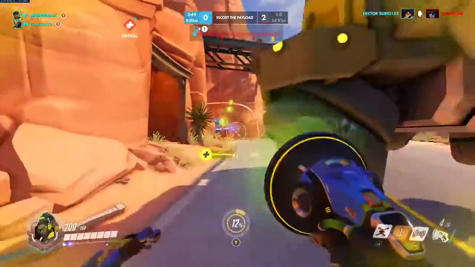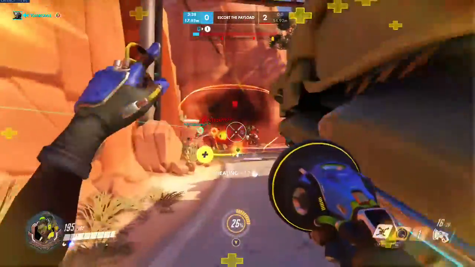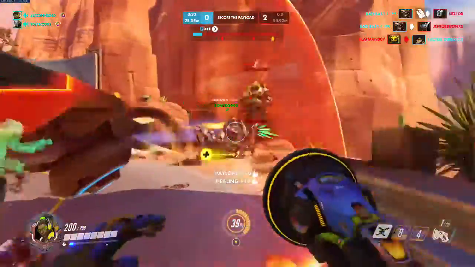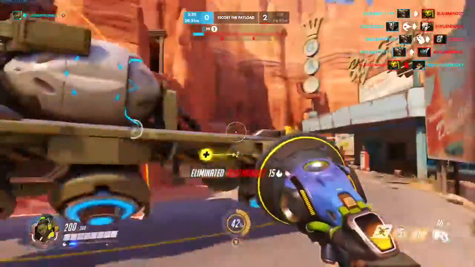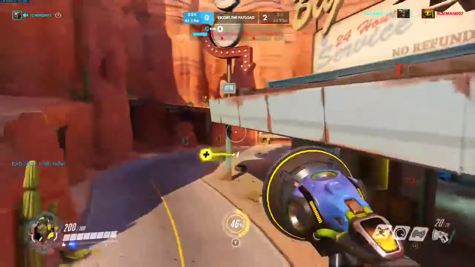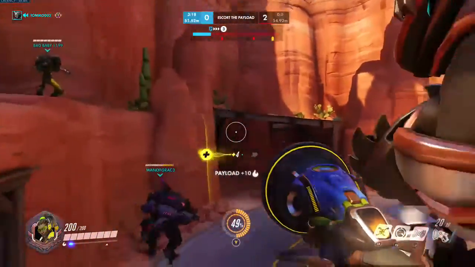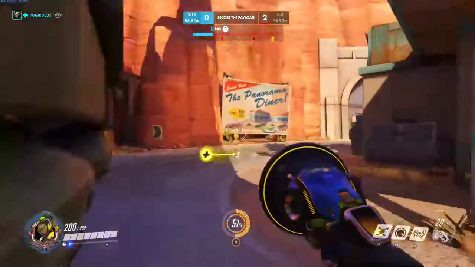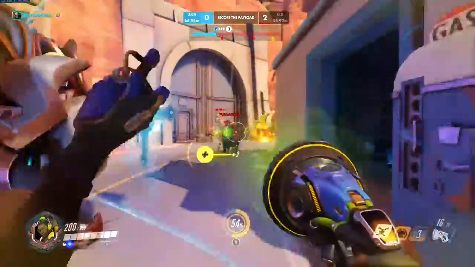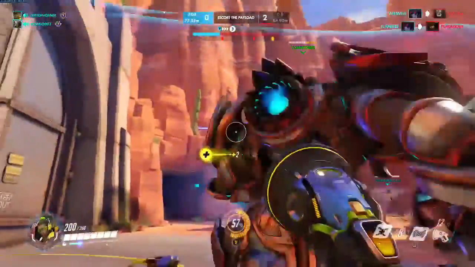I have the payload. They have a Bastion with an Orisa shield. Go. If you're gonna do any flanks, do it now, please. Go. Nice, guys. I got the boop. Nice. That works. Got it? Still got my heals. Ah, nice. Got you.